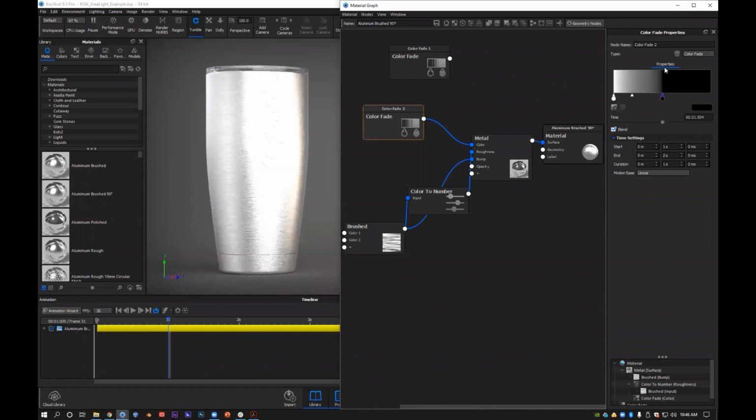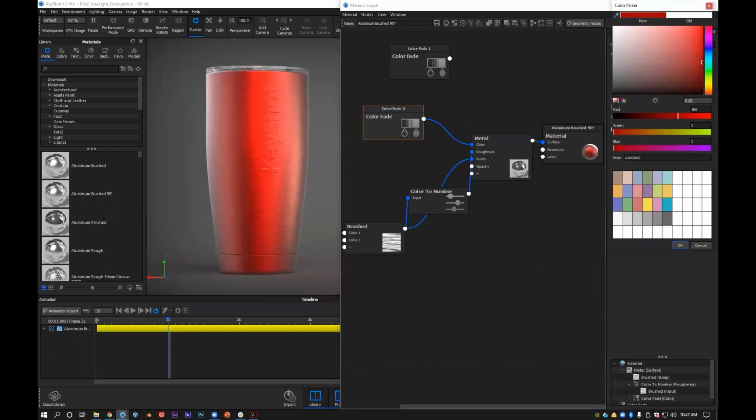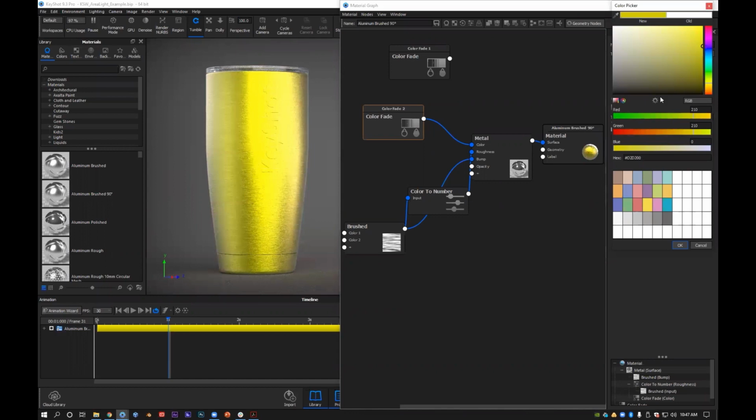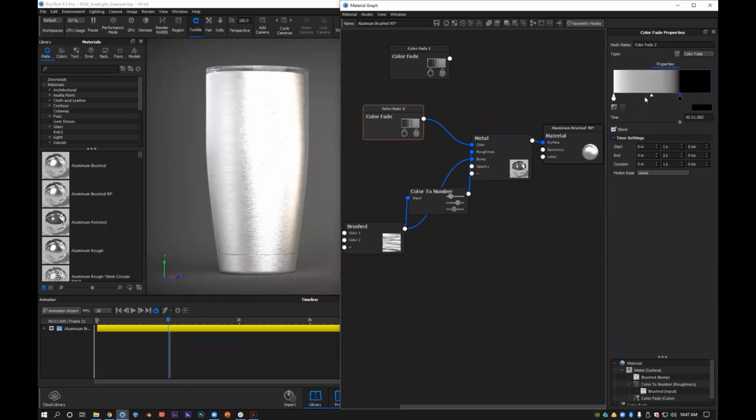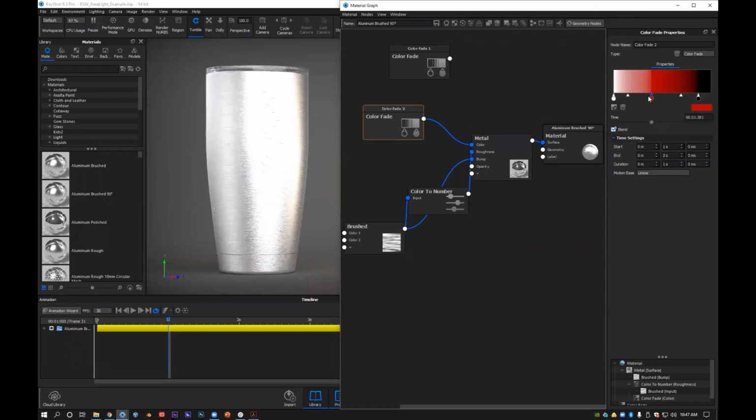You can change these colors, just double click on it, and you can pick anything. You can color pick as well if you see another color that you like, and then it'll assign that color. And if you want to add more colors, you can hit this guy right here and it'll populate the gradient with another color node. So let's say I want this to go from white to red to black. That one will be white.